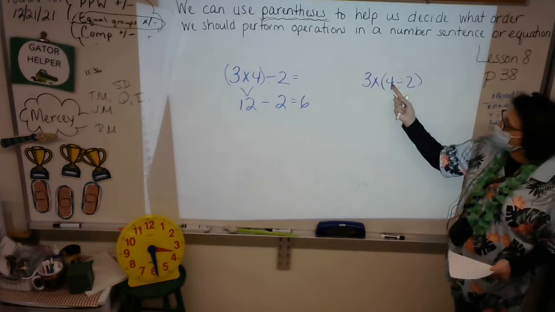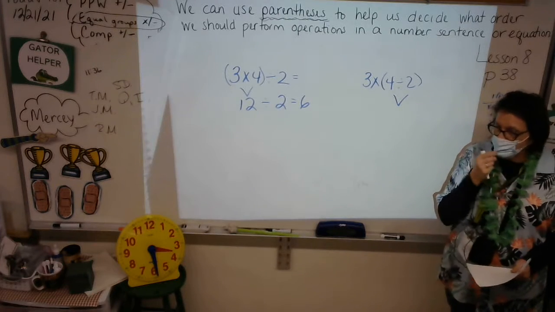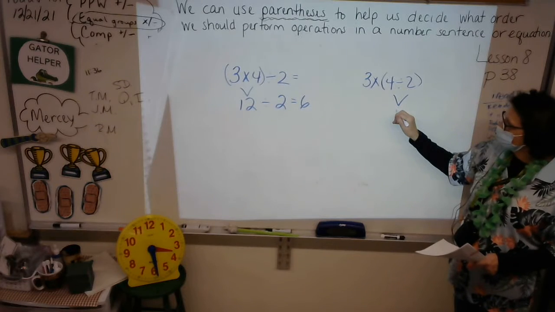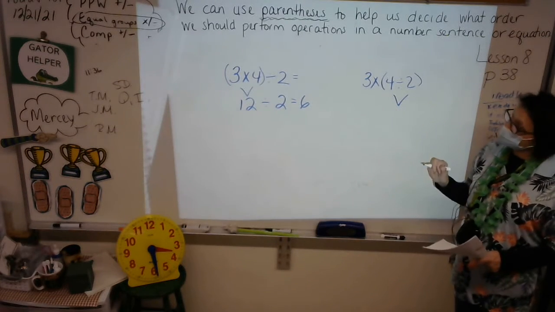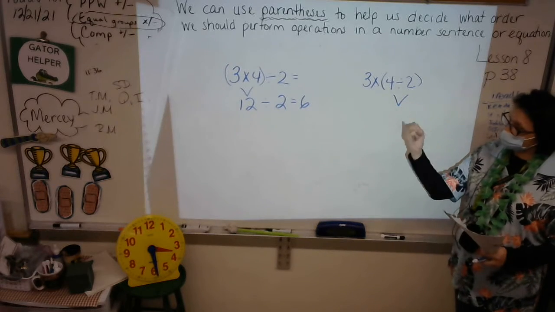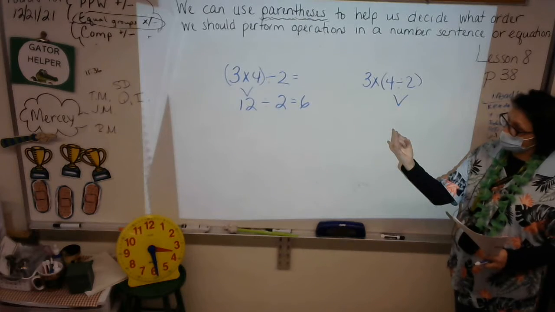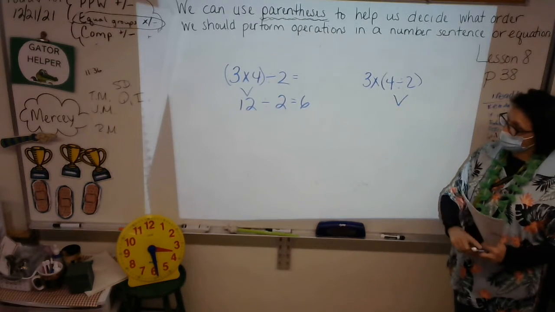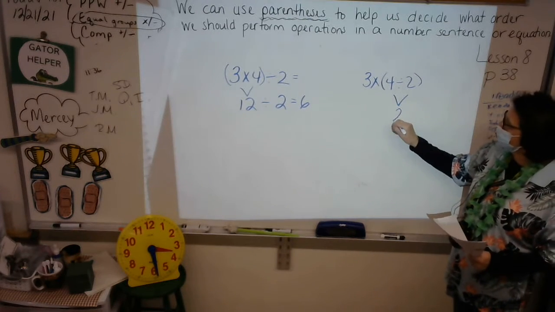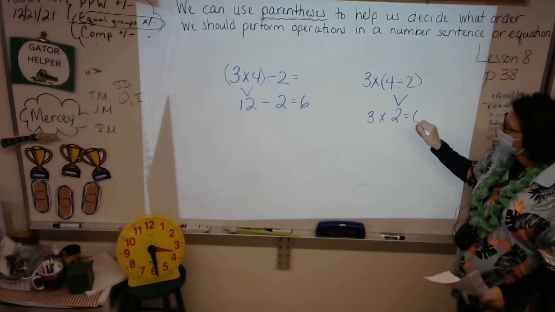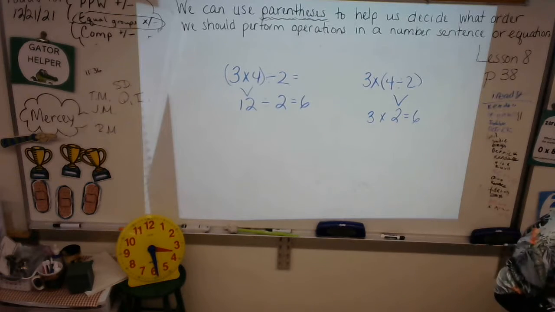And over here, we're going to do the 4 divided by 2 first. What is 4 divided by 2, Quinn? Remember, you can skip count by 2 till you get to 4. So 2. Yep, 4 divided by 2 is 2. And then we have to bring down our 3 times 2. What do you think about that one? Look at that, we got the same answer this time, didn't we?